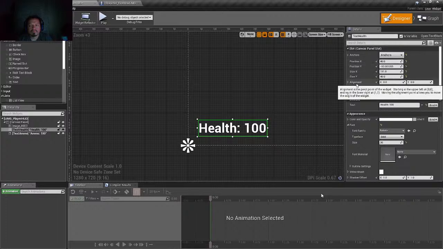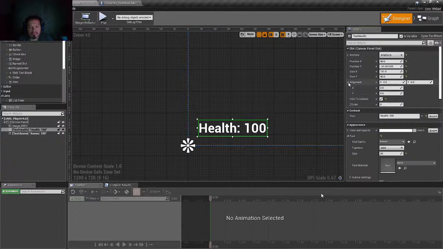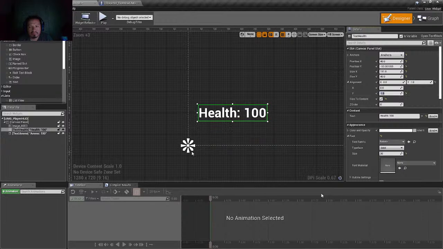This is where alignment comes in again. How do we want it? How far left and right do we want our alignment to be in terms of the X? Well, we want our alignment to be our left side here. So 0. How far down do we want it to be? 0 or 1? Well, the bottom left is 1. So let's do Y of 1 for our anchoring. Now it's going to anchor it to this bottom left corner. So this corner here is going to link to this corner here.